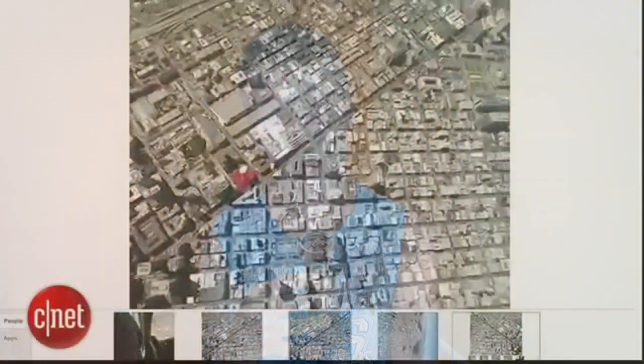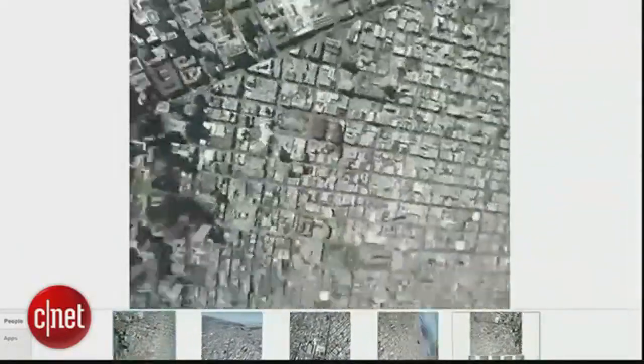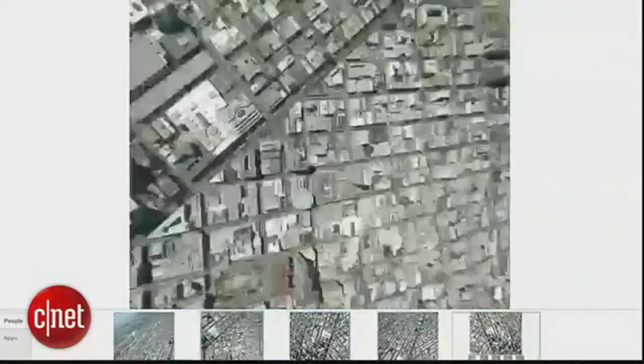The last thing I will talk about is called Project Glass. You probably all know that Google is making glasses you can put on. You have all your notifications, all your friends, you can Skype. At Google's conference there was a video where they were skydiving with those glasses — they were skydiving onto the building that Google's developer conference was in. It's just an amazing video, you can see it right here. The price will probably be around $1,500 and the glasses will be released in late 2013 or early 2014.